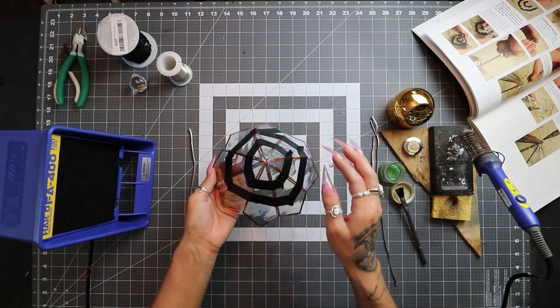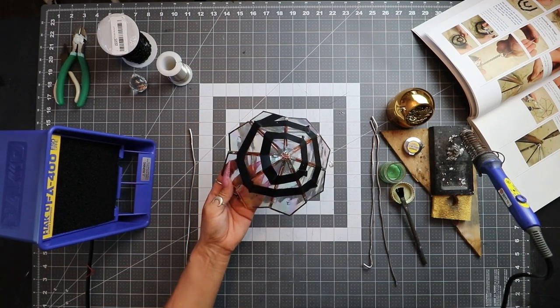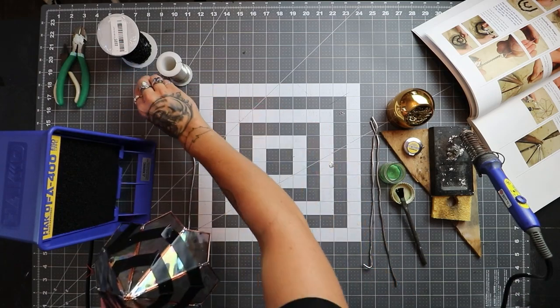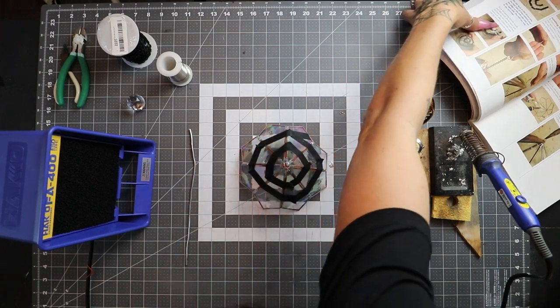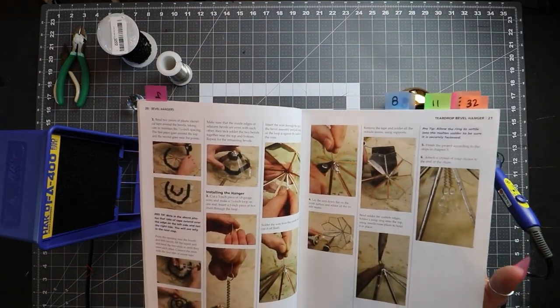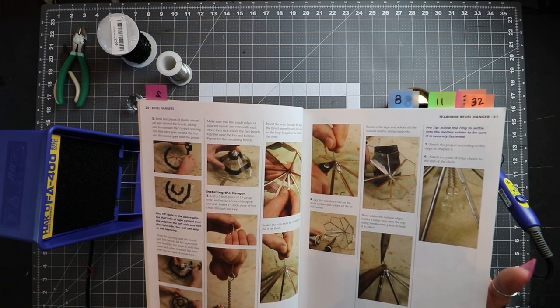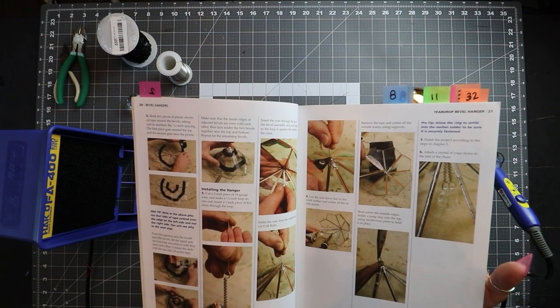So obviously when we were tack soldering that, we were avoiding the very point since that's where we're going to stick our wire through that hangs our teardrop. So I've left that space open. Let's read the next step. Installing the hanger. Cut a 3-inch piece of 18 gauge wire and make a 1/4-inch loop on one end. Insert a 1-inch piece of box chain through the loop.